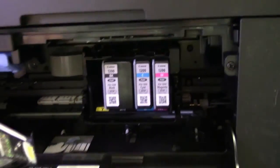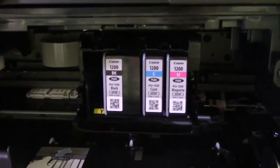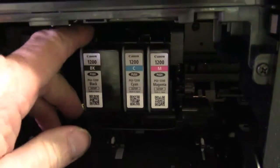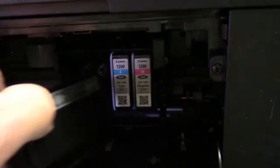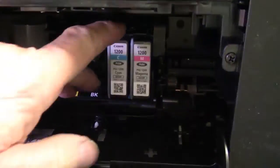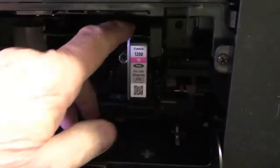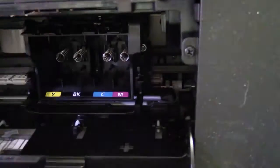Now when you're taking the Canon cartridges out, hold them straight up like this because they don't have a poppet valve, so they can leak. Now I save them. I use them so if I ever need to do troubleshooting, I have a good set of Canon cartridges to do that with. And I don't have to go out and buy a $100 set of cartridges to troubleshoot. Okay. Oops, it came out real quick.